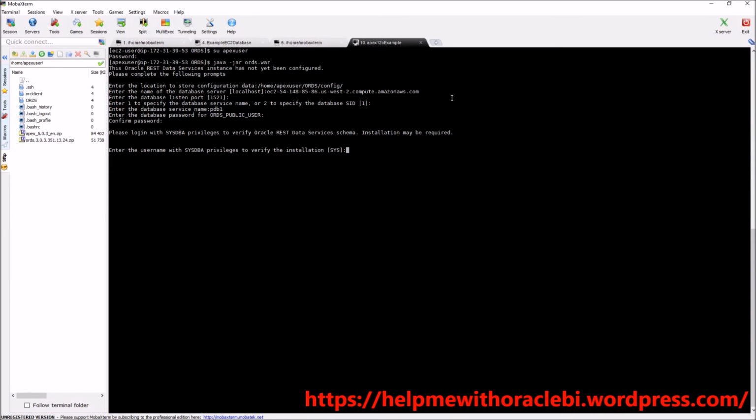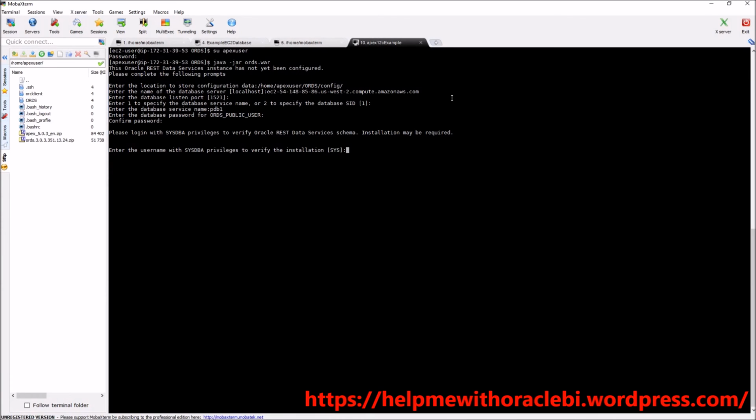So here is the part, if you ever try to do this utilizing the Amazon RDS service, where you will beat your head against your desk because you must have a user with sysdba privileges to log in and complete this. And on the RDS service, you can't do that. So fail at that point if you're doing this on RDS, and I've tried multiple times. Doesn't work. If somebody out there knows how to do it, I'd love to know.